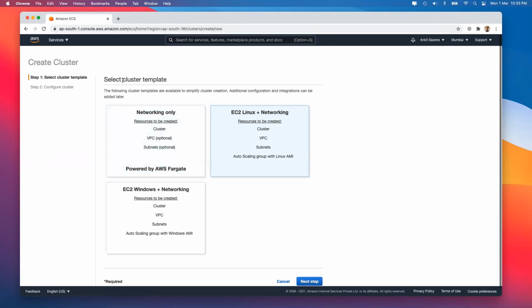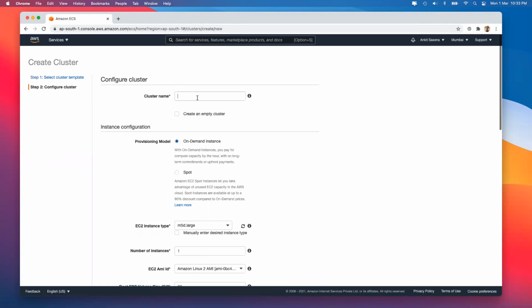So right now what I'm doing, I'm just creating a cluster. Just understand, I'm just creating a machine. That's it. Nothing is going to work inside my machine, but the machine that I create will be an EC2 machine. So for that reason alone, I'll see an EC2 instance actually coming up. So let's go to EC2 Linux plus networking.